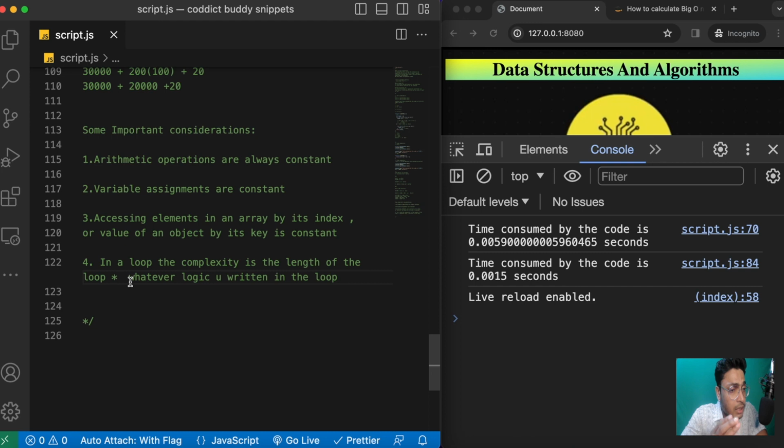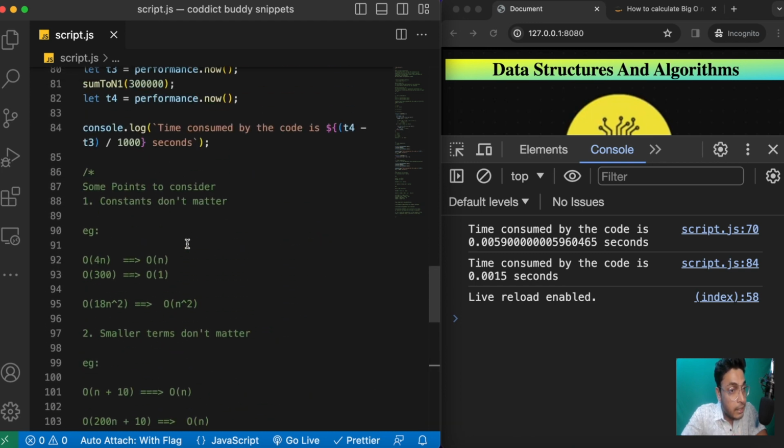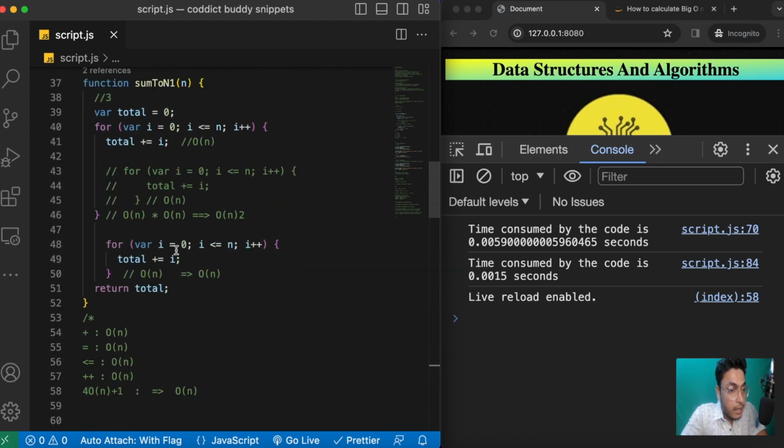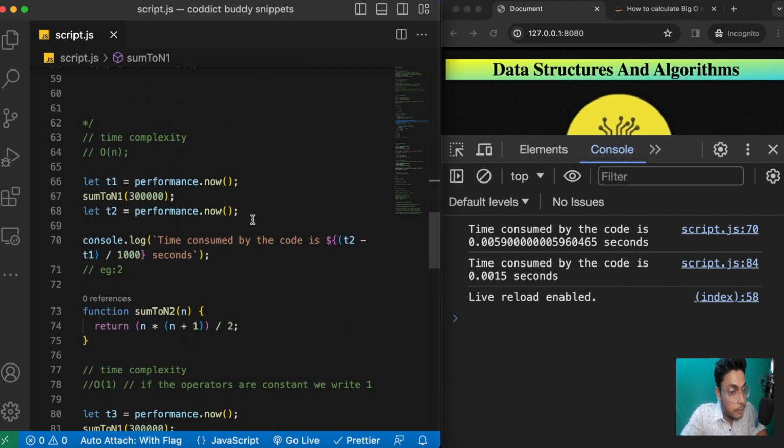But let's say you have added another loop inside the for loop. Let's take this example. Here, in this for loop, if we have added this loop, the time complexity will become O of n square. We have seen this already in the previous lecture. This loop's time complexity gets multiplied by this loop's time complexity.